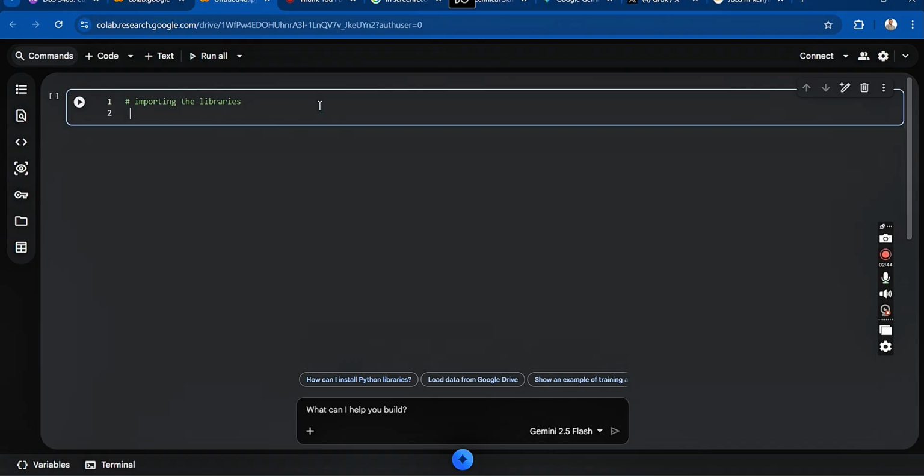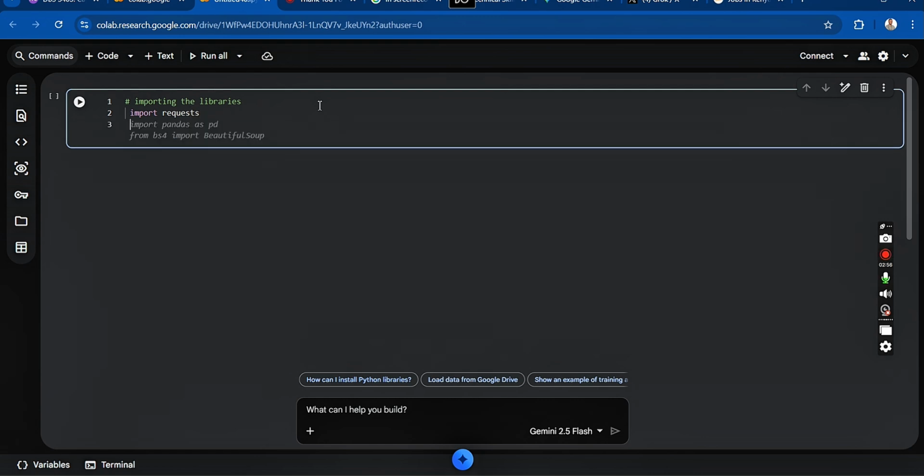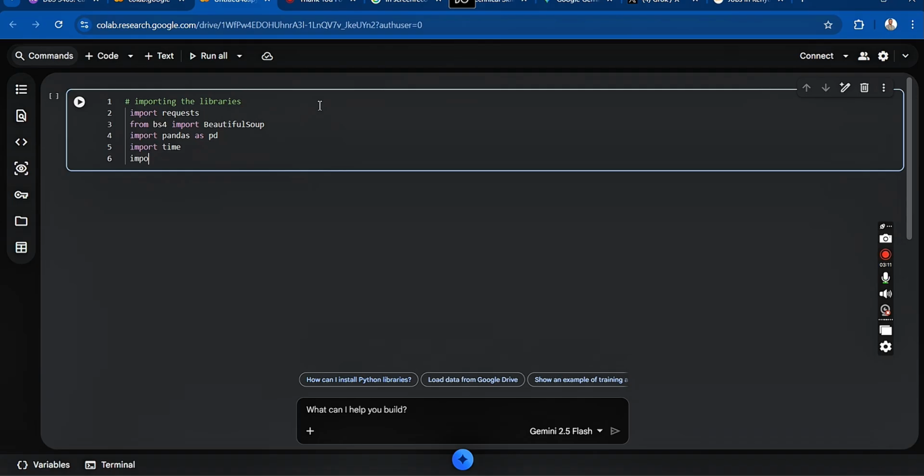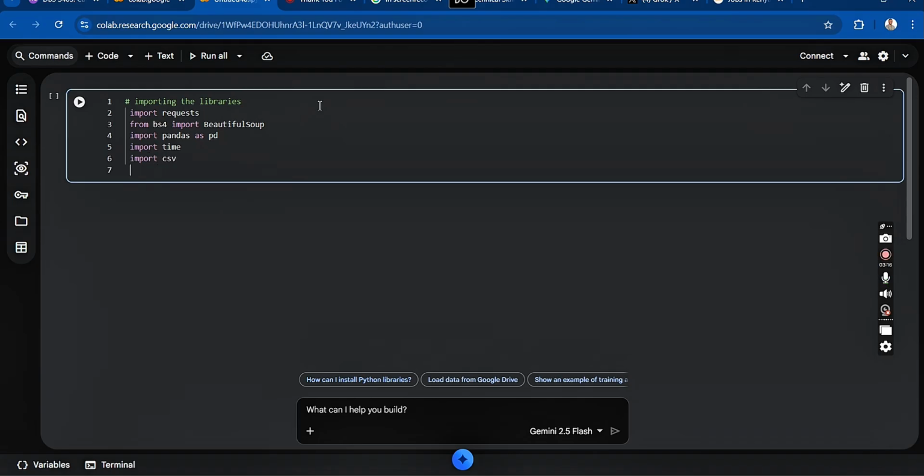You're going to import requests, and then from bs4 import BeautifulSoup. We really don't need pandas, but it's there. Then import time, because we need to look at the time when we got this data, and import csv, because you're going to dump this data into a CSV. So it's just like an ETL pipeline.